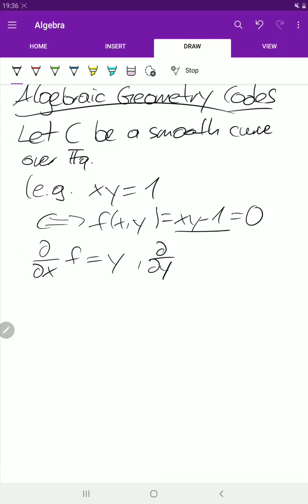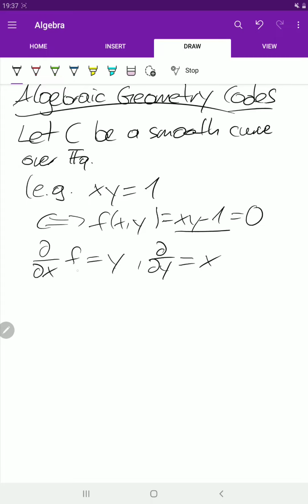Then for y, we get x. We get a singular point if it's on the curve and both partial derivatives vanish. Then it would not be smooth.